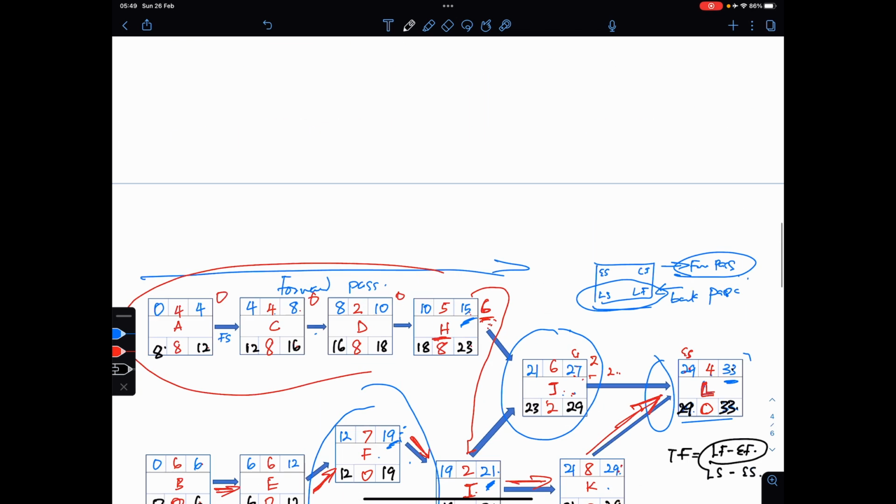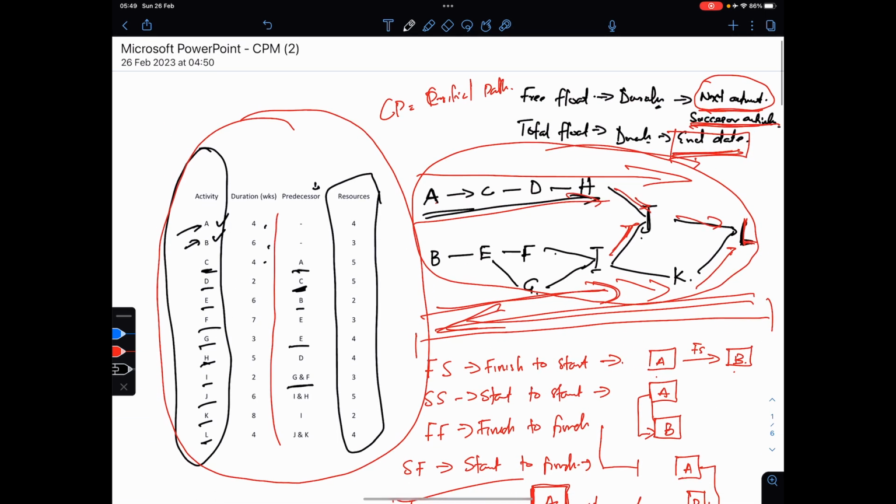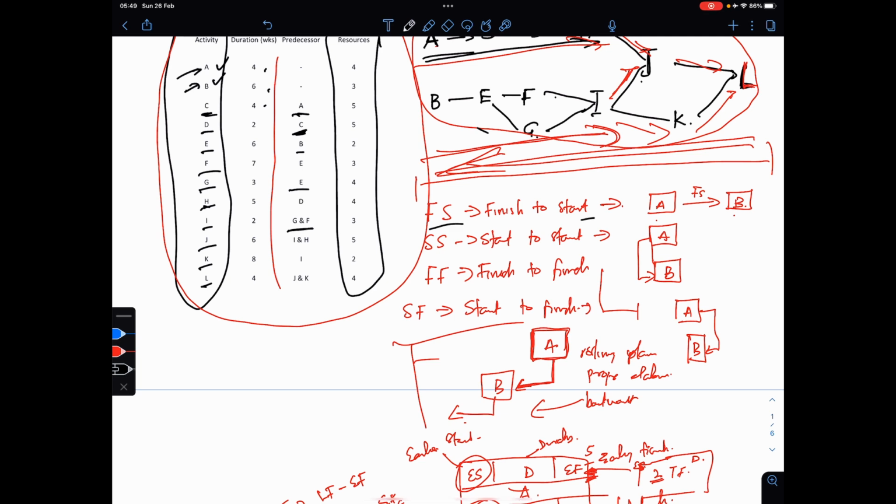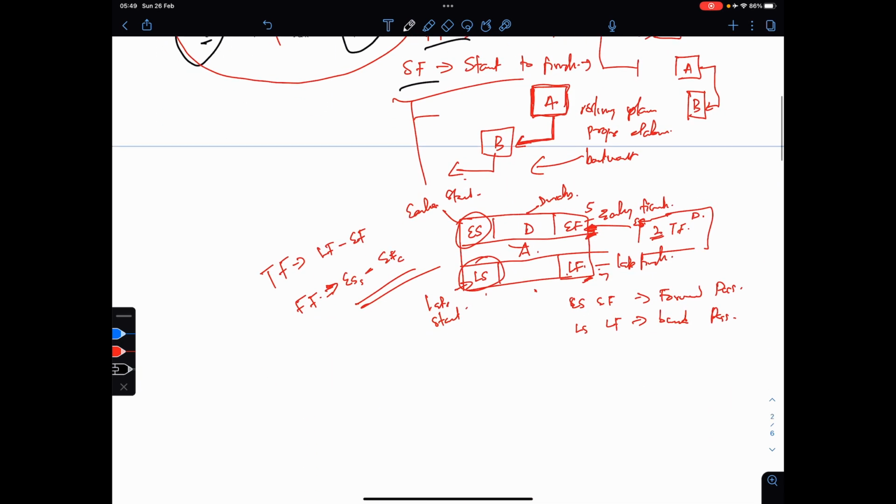I hope we understand. So what we've covered so far, we discussed what the free float and total float is. The total float is related to the end date here, and the free float is related to your next activity. And we're able to calculate what our critical part is, and we'll discuss relationships: finish to start, start to start, finish to finish, and start to finish. Okay, hope that's clear. We'll talk about the annotation that we have here: early start, early finish, late start, late finish. And the formulas for calculating your total float and free float. I hope this is clear.